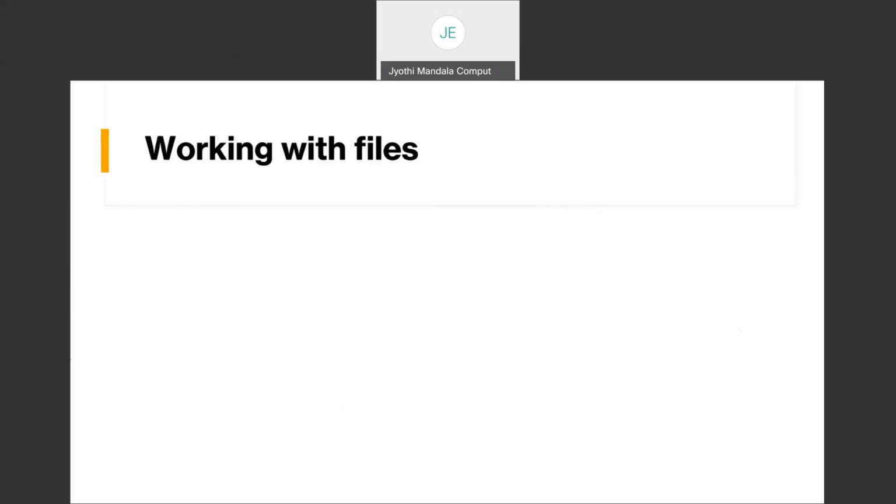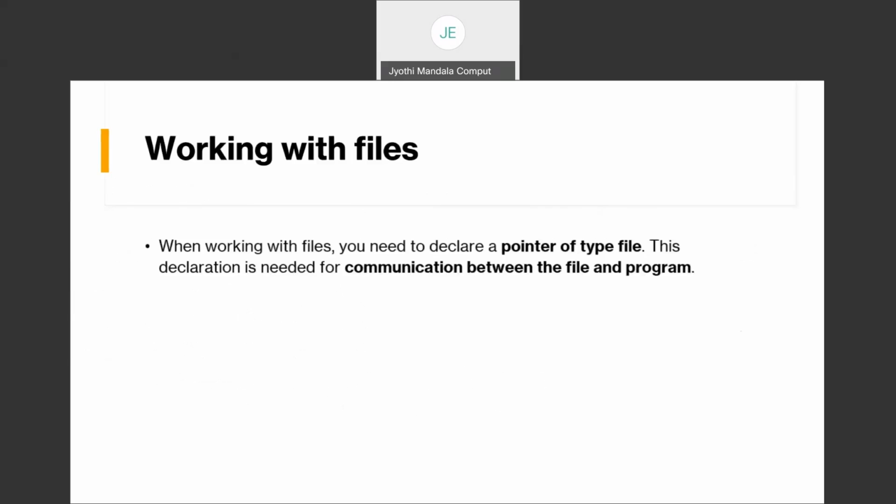Working with the files. Whenever you want to work with a file, you need to create one file. But before creating any file, you need to declare one file pointer. What is the necessity of declaring a file pointer? Normally we will be working with addresses.